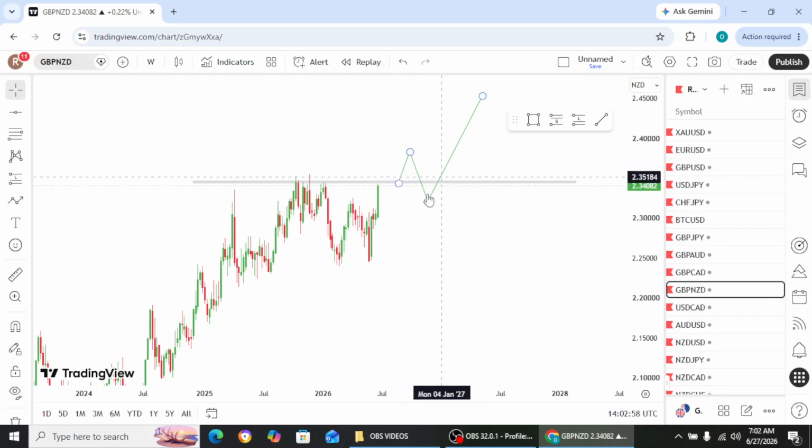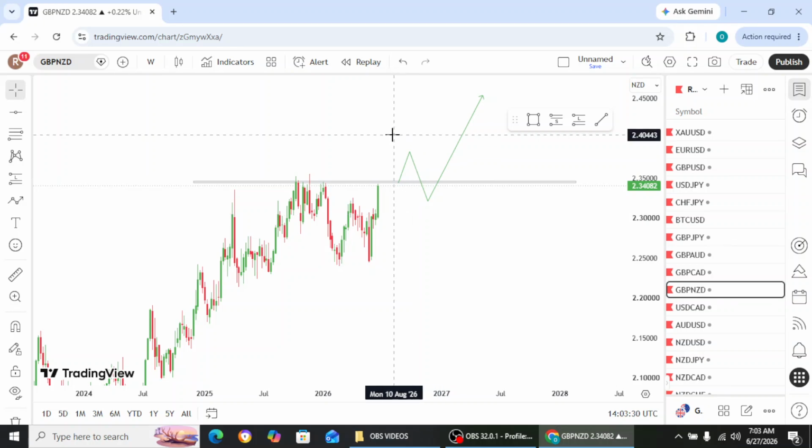Now, how will you know if the market is doing a deeper retracement to the upside and not a sell? Watch out for higher lows. If the market starts forming higher lows from the smaller time frame after doing the deeper retracement, know that it's not a sell market. The market just wants to do a deeper retracement to the upside. But if you're not seeing higher lows, if you are seeing lower highs from the smaller time frame, that is a sign that yes, the market actually wants to continue to the downside.